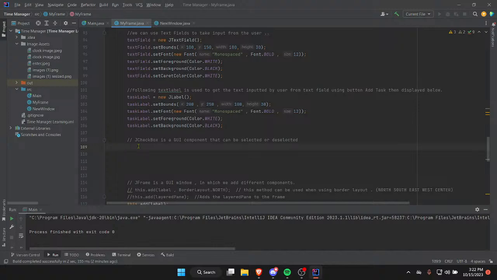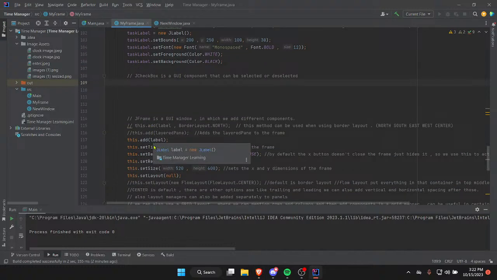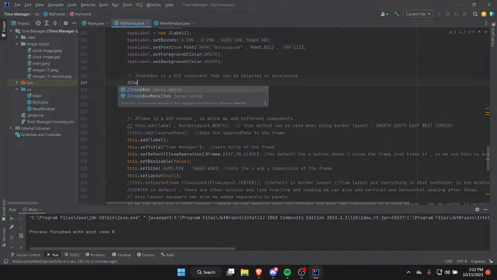We'll probably need an import, so include that. And then I'm adding this checkbox to the frame. So before we pack, this.add the name of your checkbox.